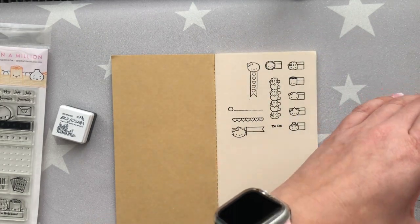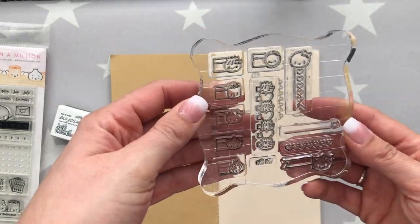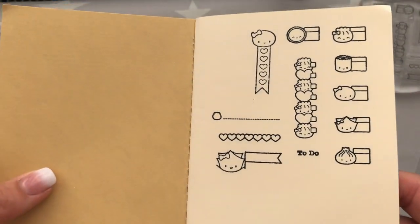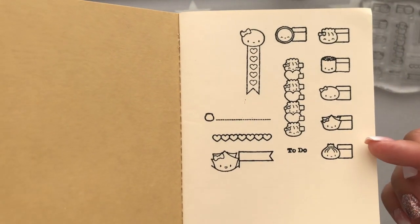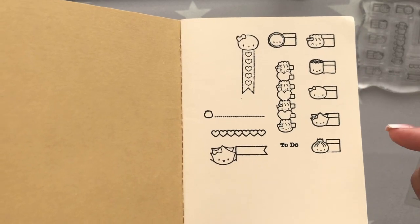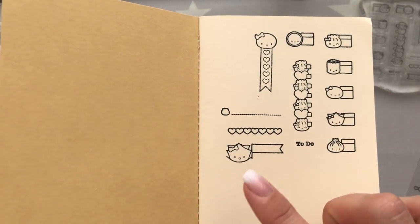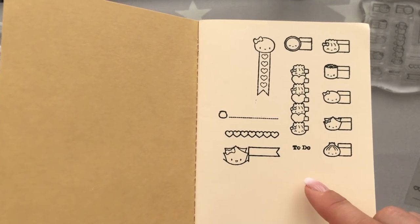And that turned out fantastic. So you can see with the pigment ink, the majority of the ink has been soaked up by the paper and you get clear, definitive lines. I'm so happy with this. What I like about these is the fact that I'm stamping in black ink, but you can at a later stage, once the ink is dried, colour them in, and they can then match up with any setting that you do have in your planner or any other craft project.